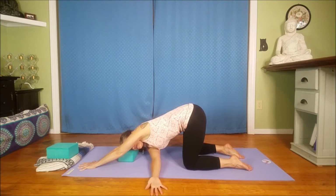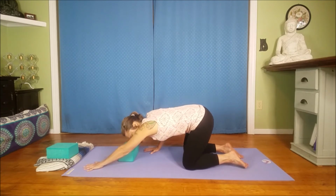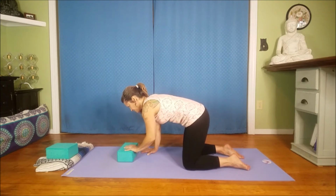So very active stretch. And you may feel this all the way down the right side of the back. A couple of deep breaths. And then when you're ready, you're going to relax that right arm and pull it out from underneath you, pressing the palm into the ground. Draw the left hand back and coming right back into our tabletop position.